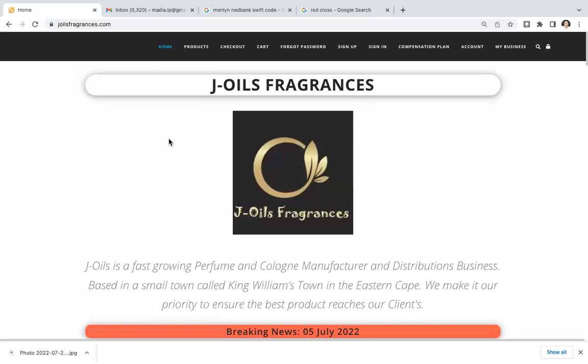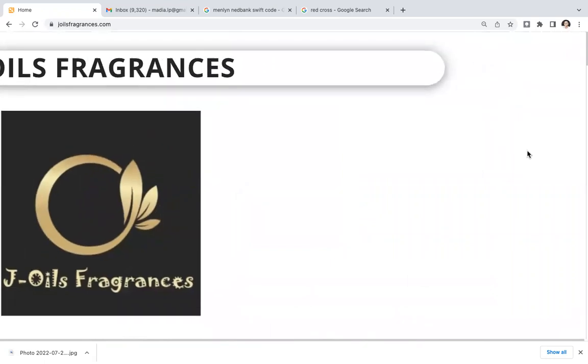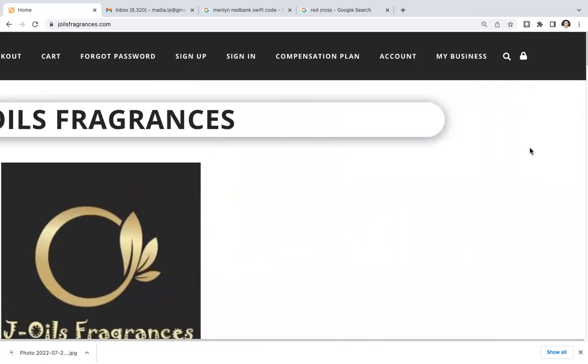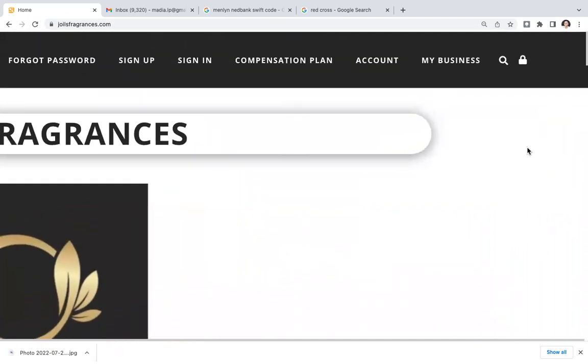So I'm going to quickly go to the second item on the agenda, how you amend your personal details, how you add your name, how you add your surname. You don't have to send a query to the company to say, please change my email address, I have captured an incorrect email address. You can do that, my leader. It is quite easy. You can definitely do that. So there are other instructions on how to amend your banking details, how you add your name, how you add your surname, how you add your email address.